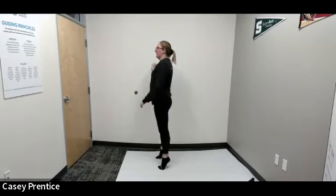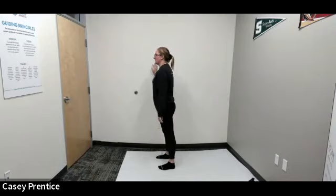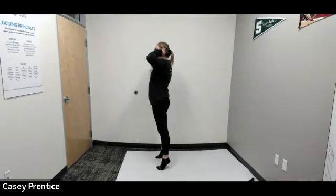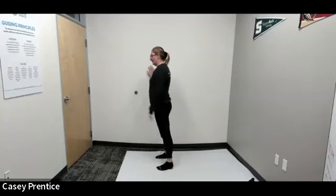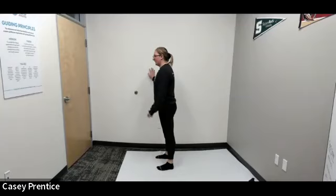All right, indoor calf raises in 3, 2, 1. I will let you know when we're at the 15 second mark if you are doing single leg calf raises, so you know when to switch. And if you have hand weights nearby, feel free to hang on to those.